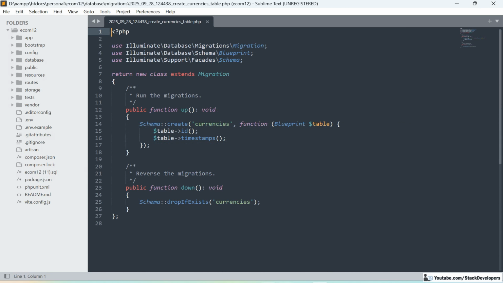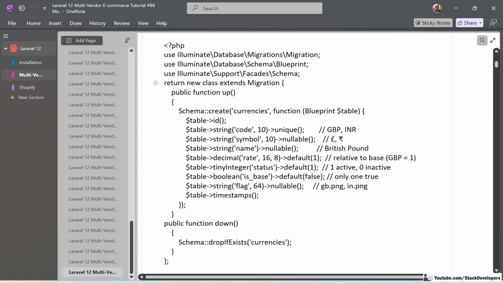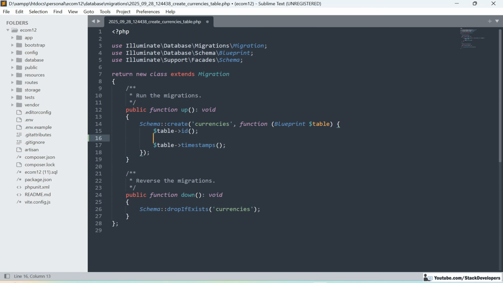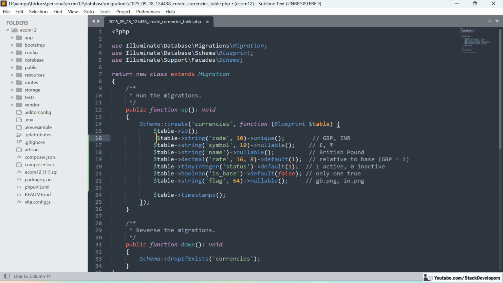The columns that I have just explained to you are the columns that we require, so we are going to add these columns. Code will have GBP or INR, the currency code. The symbol, like this is the symbol for GBP, this is the symbol for INR. Name, in which we will add British pound or Indian rupee.